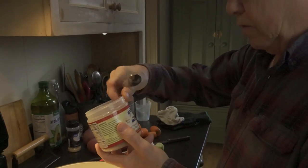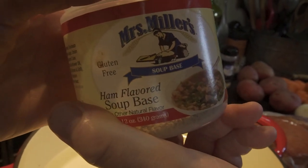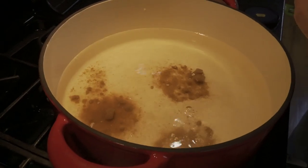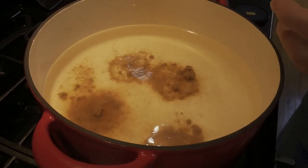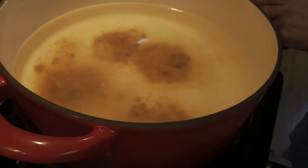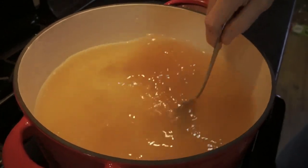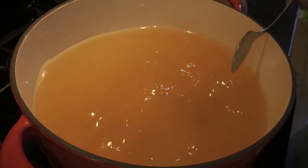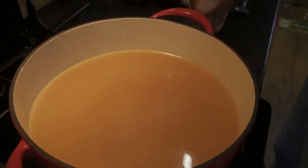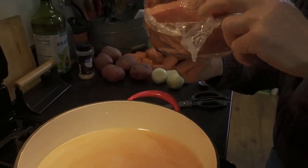Starting off by putting in some Mrs. Miller's ham flavored soup base. This is something we buy at the Amish store and it gives boiled dinner a good flavoring — we use it for other things also. I usually put two or three good tablespoons. This is a seven quart Dutch oven and it's about a third of the way filled with water. You just want to dilute that into your water — it almost creates a broth and just gives it the best ham flavor. Sometimes you can get a ham that isn't the most flavorful, so this will guarantee you get a good flavor.